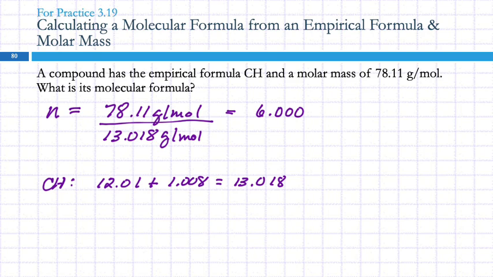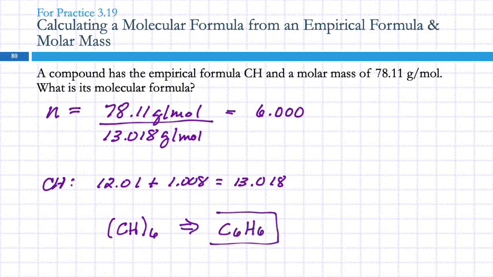That tells me that the molecular formula is 6 times heavier than the empirical formula, which means it has 6 times as many carbons, 6 times as many hydrogens. This is not how you would write the answer, but it can help you to see what we are doing. I've got that empirical formula and I'm multiplying by 6. And so as a result, I'm going to get C6H6 as my molecular formula. And then you can double check that by calculating the molar mass of that, and it should match up really, really close to that one.